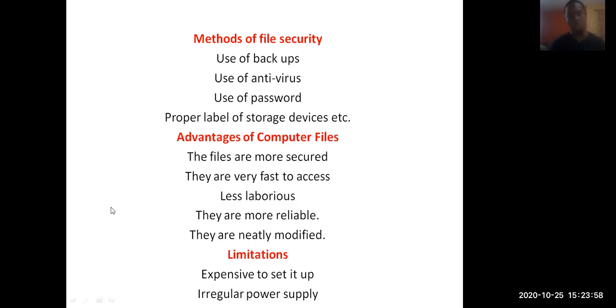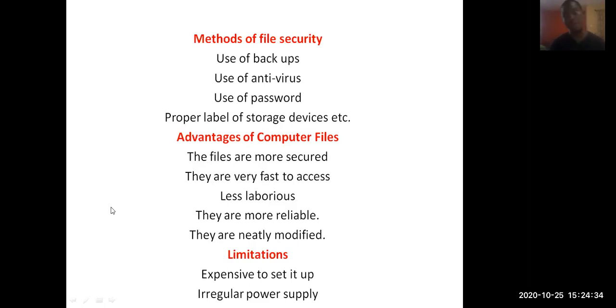So we'll look at a few. Number one, it's expensive, right? You know how expensive it is to get a laptop, or to even maintain it if it gets bad. Okay. Maybe initial cost though, because you can also argue that the manual system can be expensive by the time you start looking for bigger spaces to keep your files, so you have to learn to defend your points anytime you're doing that. Then irregular power supply. You need current power supply to get access to your information, to be able to use your devices and keep your computer files safe.